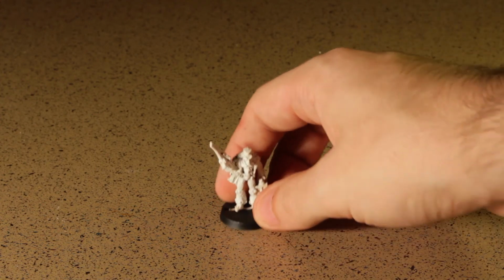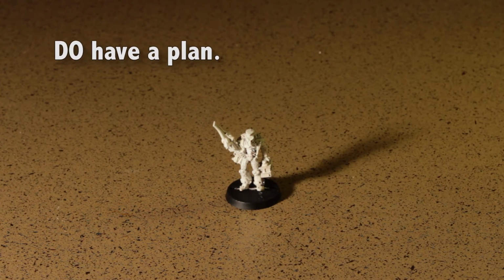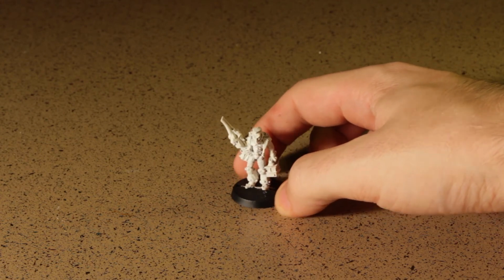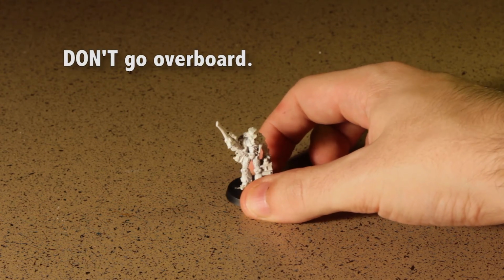Next do: have a plan. You can see here I've got a little crewman that I'm going to paint, hopefully with 100% watercolor, past this base coat. And if I didn't have a plan for this guy, well, I'd be in a lot of trouble. The last don't is don't go overboard.